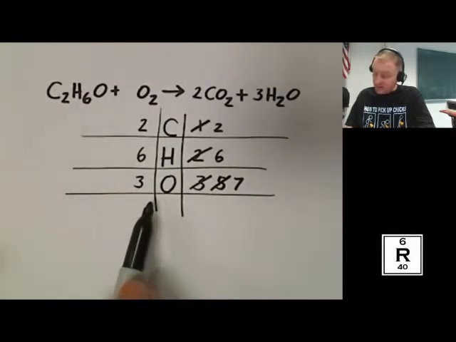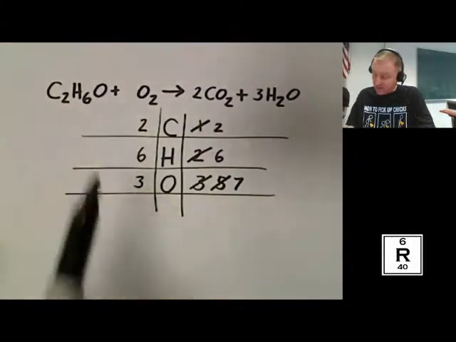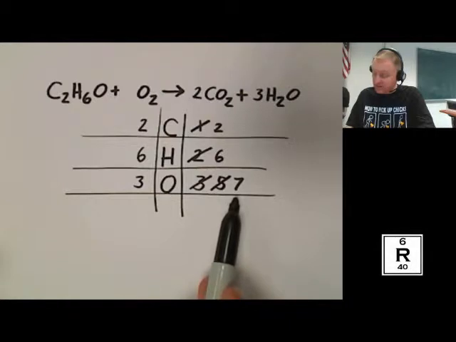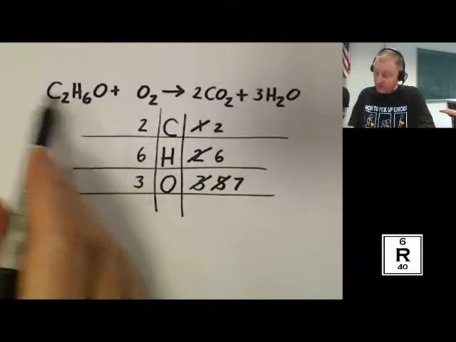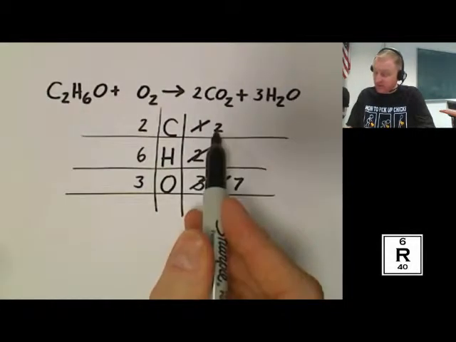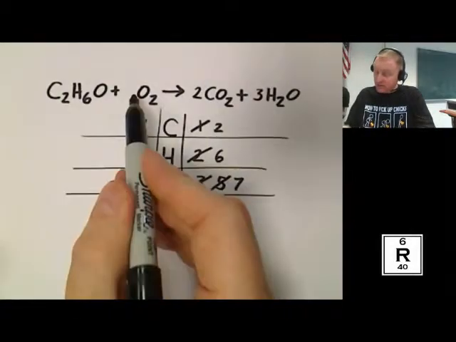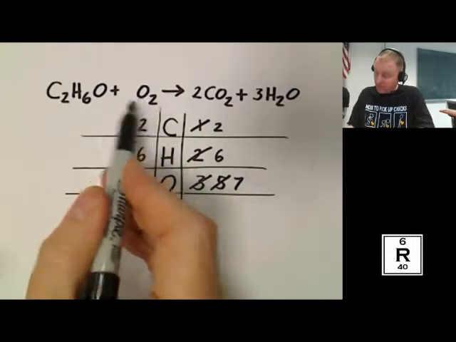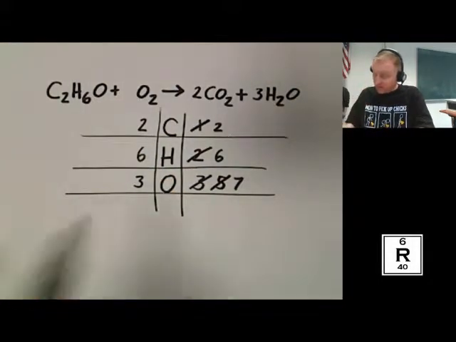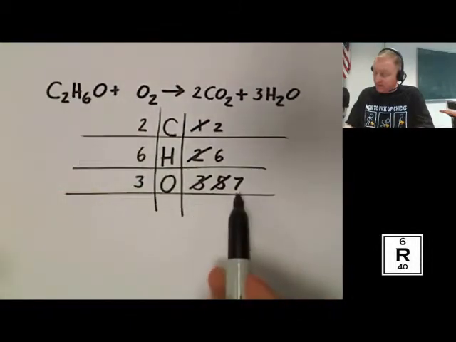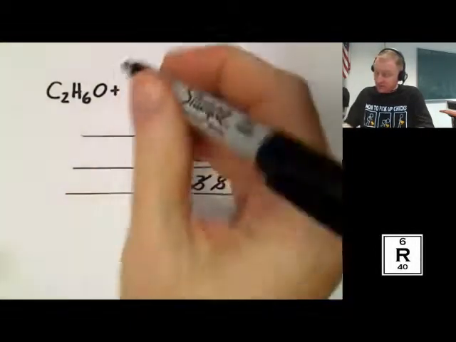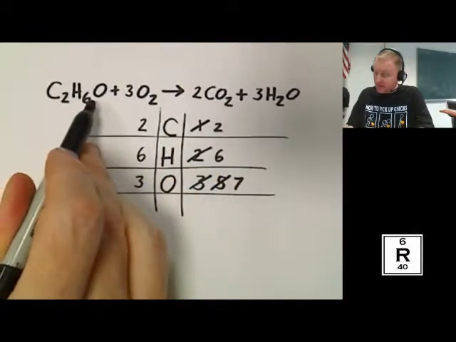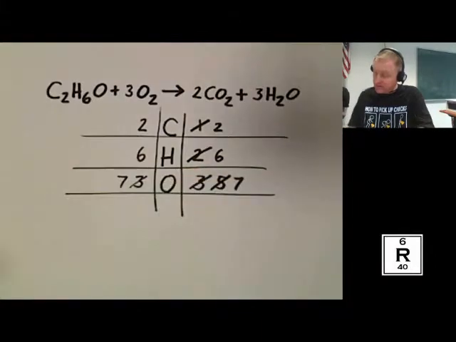I'm going to try to balance the oxygens. So on this side here, I've got an oxygen here, and I have a choice on which one I want to add to try to get to the 7. Well, I wouldn't want to do this coefficient here right now, because that would change my carbons and my hydrogens. So if I want to try to balance this, I'm leaning towards over here. Remember, whatever I put here, it's plus 1. So if I subtract 1, because I got 1 here, from 7, that's 6. So if I put a 3 here, 3 times 2 is 6, plus the other 1 is 7. So that gives you 7 oxygens.